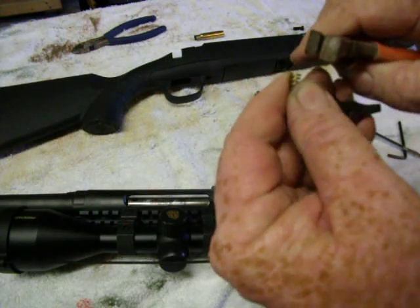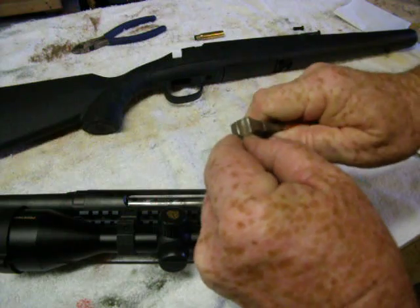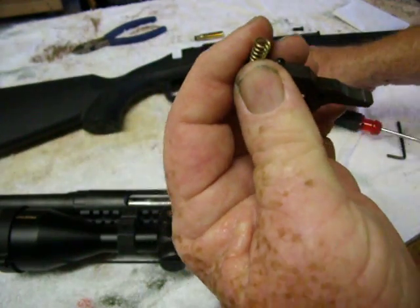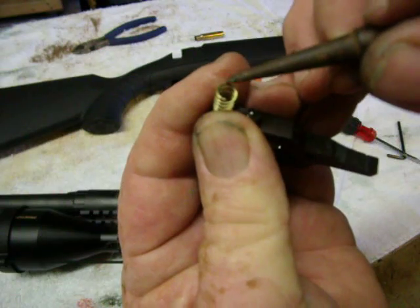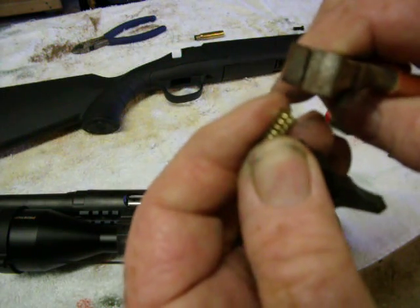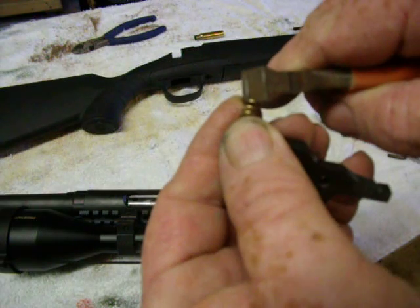That's a tough spring there. Might have to use the old Dremel tool. There we go. Alright, that's one coil. So now I'm going to go from where I just cut it halfway around. I'm going to go ahead and take a chance and do what everybody else I've heard that does this does. They take about 1.5 coils out, and that's what I'm going to do.